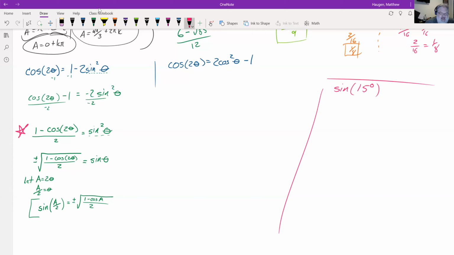But we can find this exactly because we know the sine of 30 degrees. And 15 is half of 30. You might remember we could also do this with 45 minus 30 using our sum and difference formulas, but we're going to do it this time with the half angle formula. Since 15 is half of 30, these two things are equal. And we know this is equal to either the plus or minus, we will have to pick one, of the square root of, down there, 1 minus the cosine of 30 degrees, over 2.